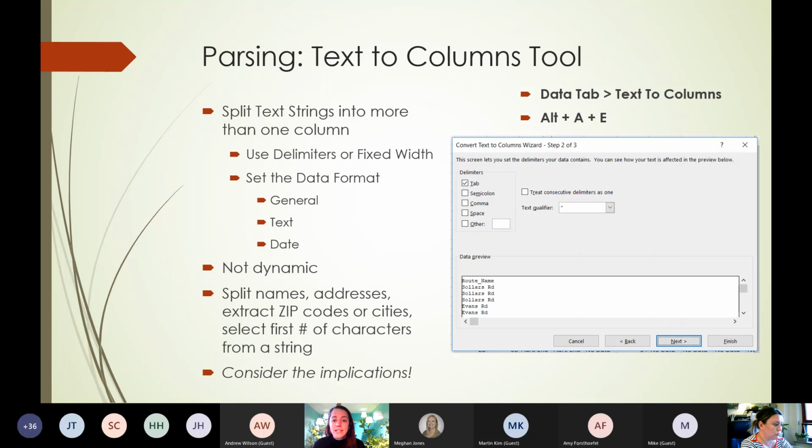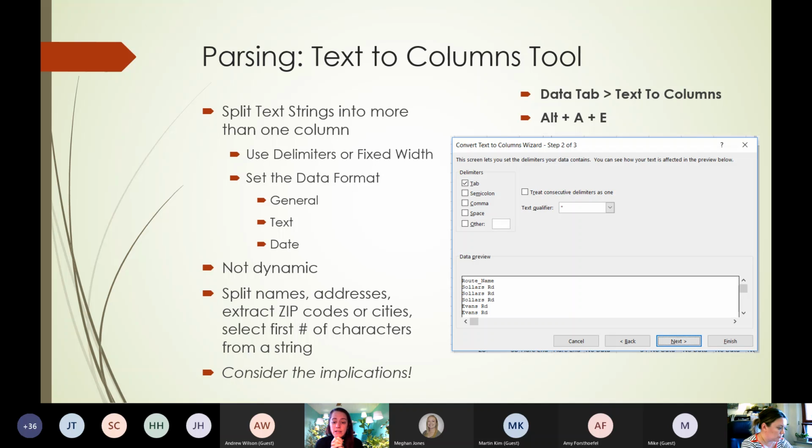Extremely important tool is called text to columns, and this allows you to split a text string into more than one column. So if you have one column that's all addresses, but your GIS system needs you to have it as address number, street direction, street name, street suffix, zip code and then state and or country, you can use the text to columns in order to parse that out into separate columns.